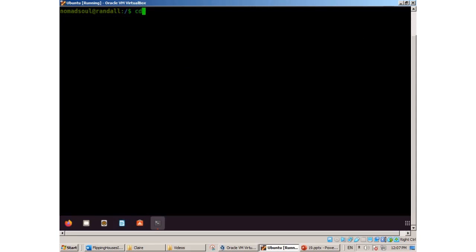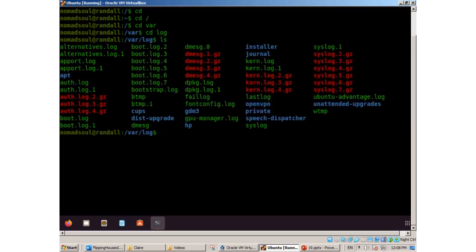Where am I, not in my root? cd. Okay, guess I'm in root. We're going to cd into var, cd, and then cd into log. I know I can do it in just one line, but I don't want to. And then let's see what's in there. All right, we have all of these log files.